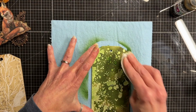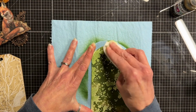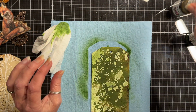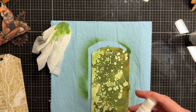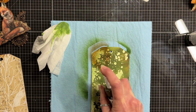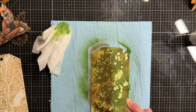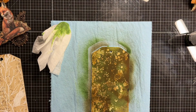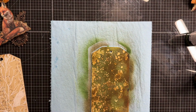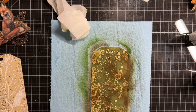There we go. So that's much greener than I want it to be, of course. So we're going to tone that down with some leather. Oh, that's a pretty color. I'm going to dry this a little.